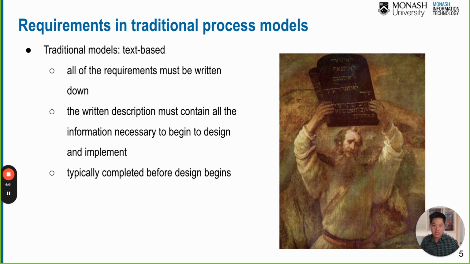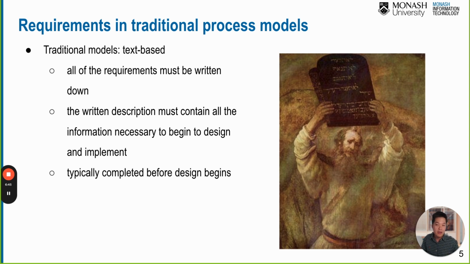Requirements in the traditional process model. This is what happened in the past. When you use the waterfall model, there is a requirement phase, and you try to write the requirements in the requirement document in as much detail as possible before the development process actually starts. But sometimes in real-world scenarios, we really don't know what the actual software will be until we actually implement it, right? We gradually improve and deliver the working software incrementally.